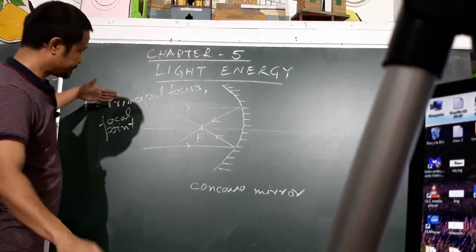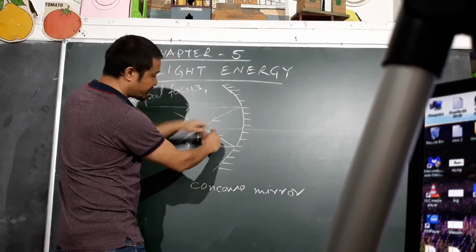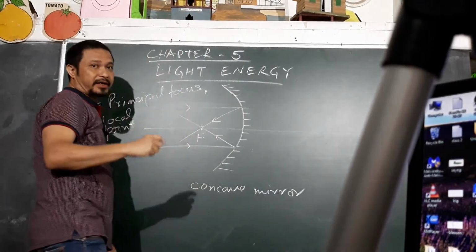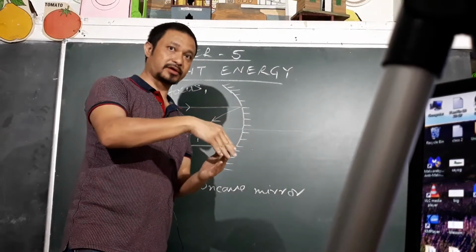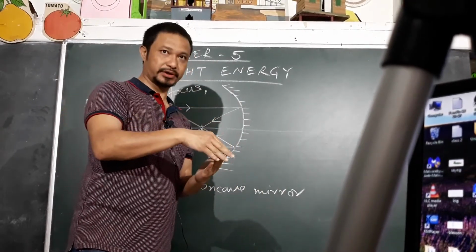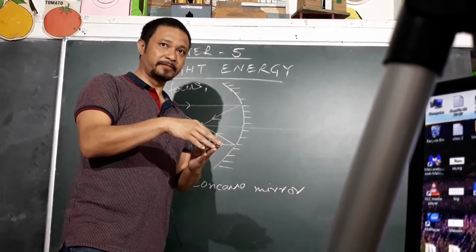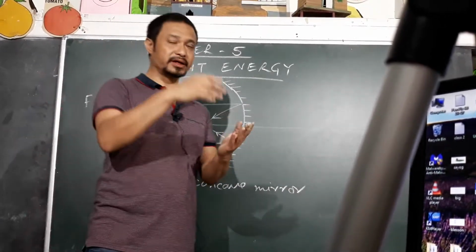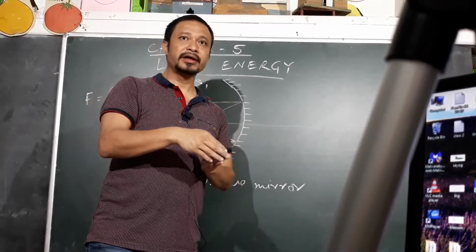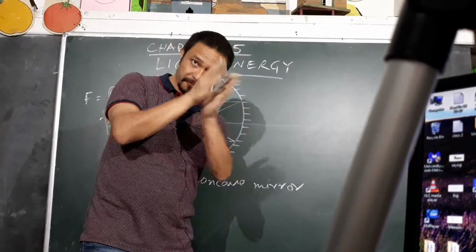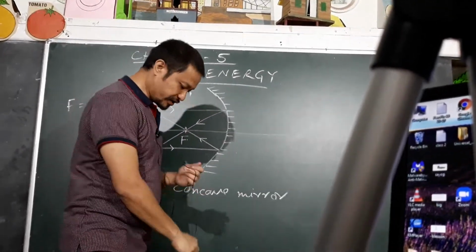So if you see, the rays of light are bouncing and meeting at a point. That is why a concave mirror is also called a converging mirror. Converge means to meet at a point, like we converge for the assembly, right? In the morning when the school starts, all of us come and meet at a point, the assembly ground. After the assembly is over, we diverge towards the classes, right? So, a converging point.